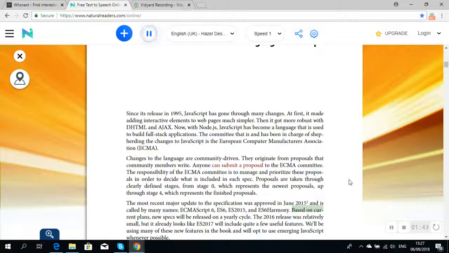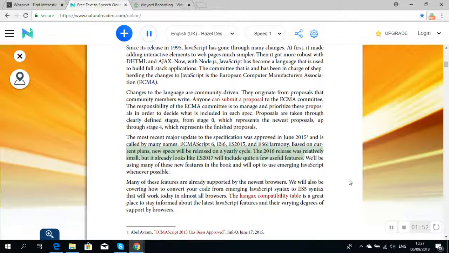Based on current plans, new specs will be released on a yearly cycle. The 2016 release was relatively small, but it already looks like ES2017 will include quite a few useful features.